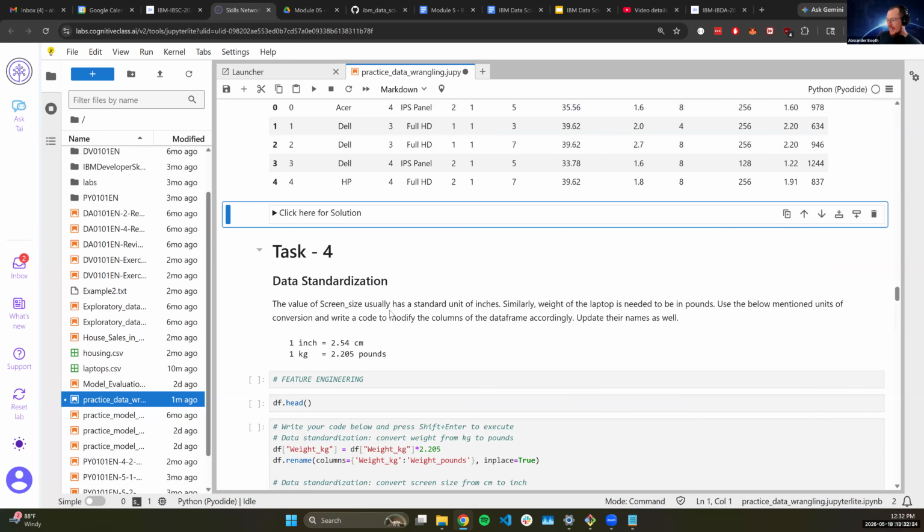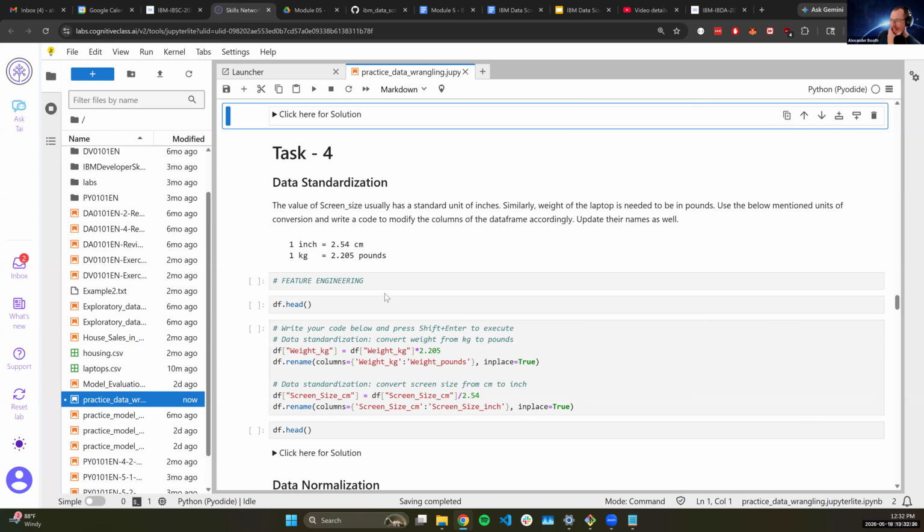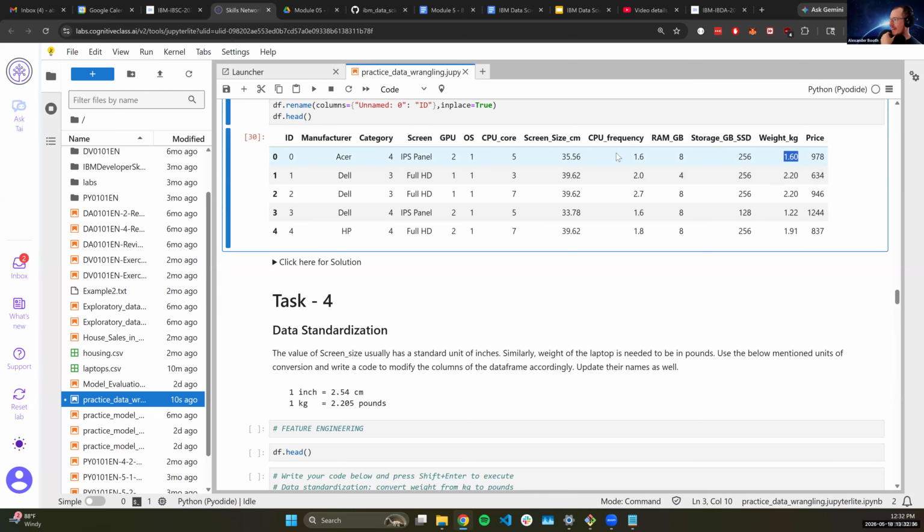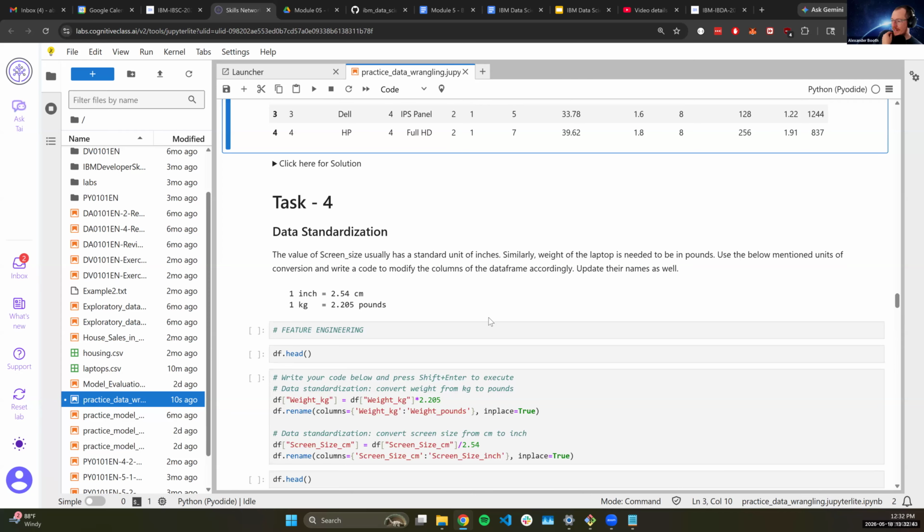All right. Next up, let's work on our data standardizations. One thing to note here is that our units are all over the place. Or not really, I think we're all in the metric system. We have kilograms and centimeters and then dollars, I think, are our units here. Because we're going to pretend that we want to run these in imperial units, we're going to convert from centimeters and kilograms to inches and pounds.